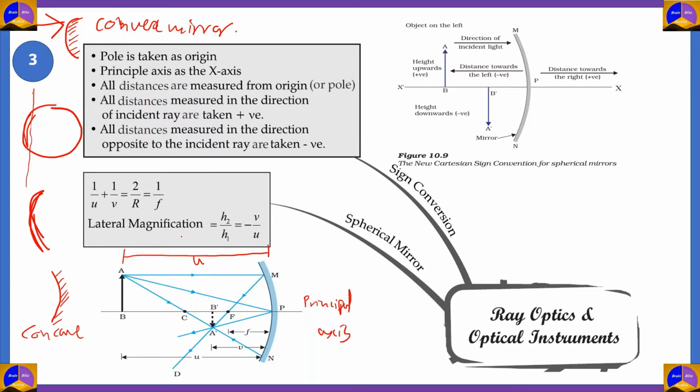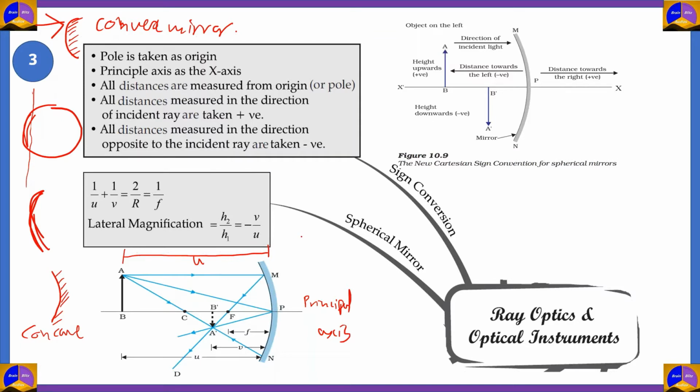Now, if we project parallel rays of light to a concave mirror, then all of these come together, they meet each other at a specific point on the principal axis. This specific point will be present in between the pole and the center of curvature along the principal axis. This point is called the focus of a mirror. It's basically the point where the parallel rays are concentrated, they are reflected to form a concentrated image.